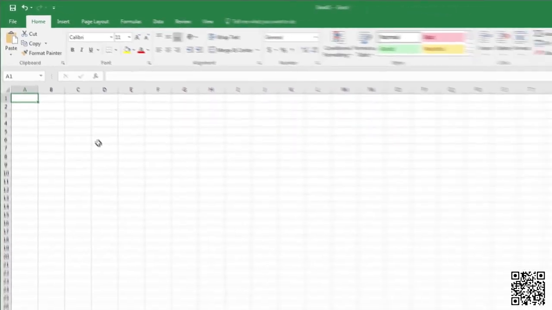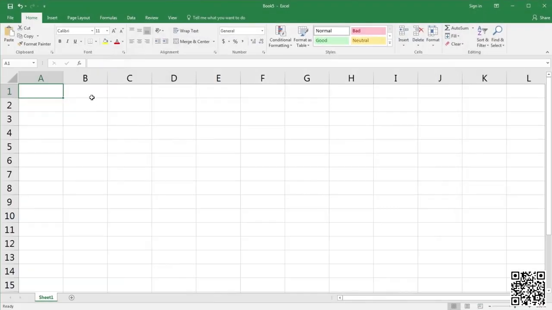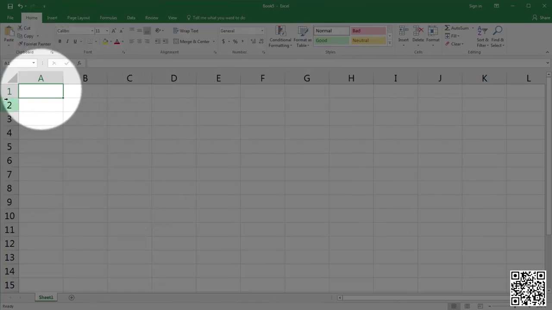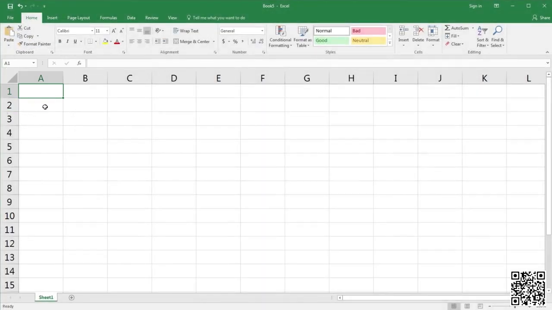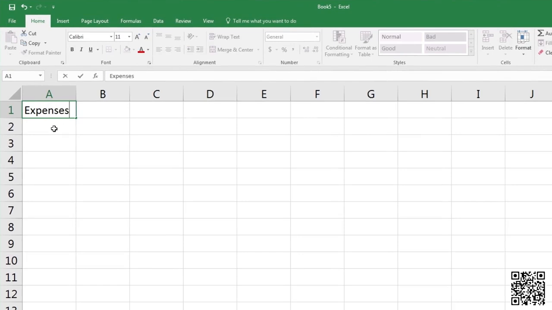We now have our blank workbook. Let's quickly zoom in so we can see what we're doing. I'm now coming down to the zoom slider and just click the plus a few times. You'll notice that the first cell A1 has a green box around it. It's by default the active cell, and that means we can just start typing directly into it. So I'm going to type expenses. And now I can click away.